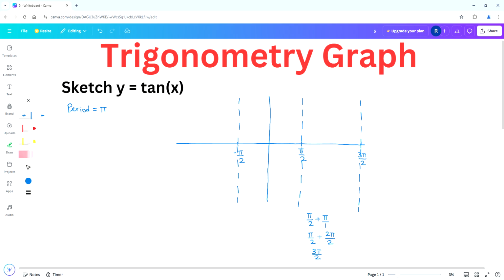Now we can find the next vertical asymptote on the negative side of the x-axis. To find the vertical asymptote on the left side of the vertical asymptote at negative pi over 2, we should subtract pi from negative pi over 2. This is a very important concept we need to understand and memorize to find vertical asymptotes on the negative side of the x-axis. The denominator of pi is 1, the common denominator is 2, I get negative 3 pi over 2.